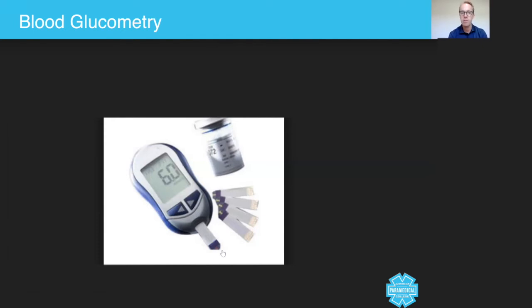A couple of other things you need to be mindful of when you're doing this assessment is that if it's below 4, that's when you would treat. So here it says number 6, so that's actually not a bad reading. And of course, the upper limits are around 8 to 10, but again, there's not a lot you can do for hyperglycemia, apart from possibly giving them a bolus of fluids if that's in your guidelines.